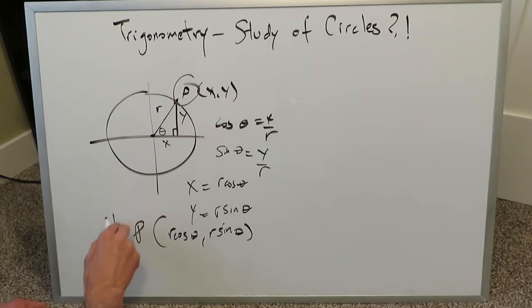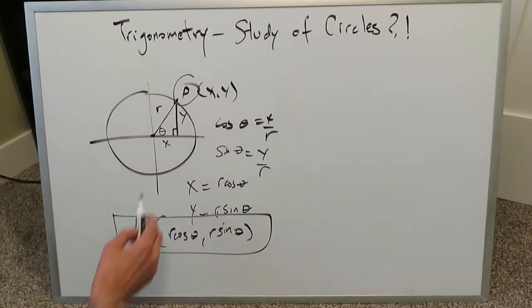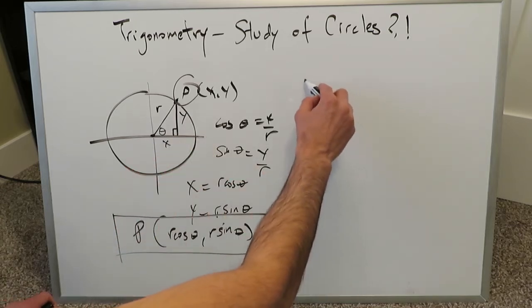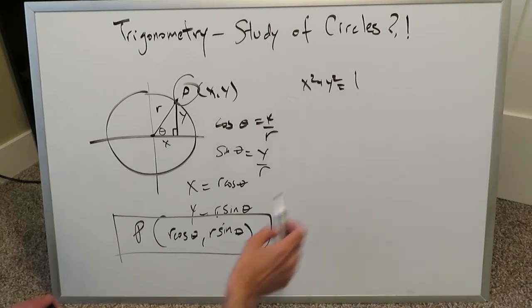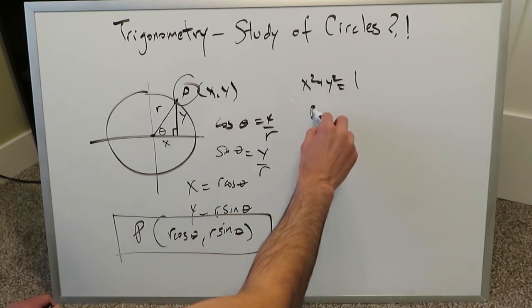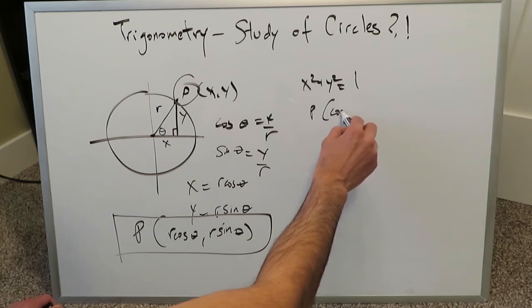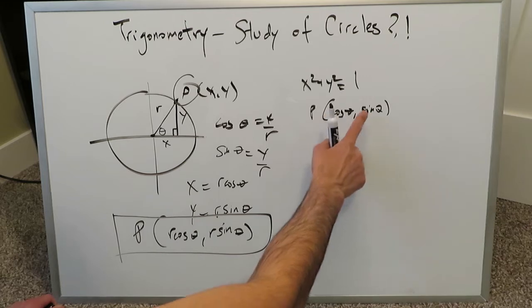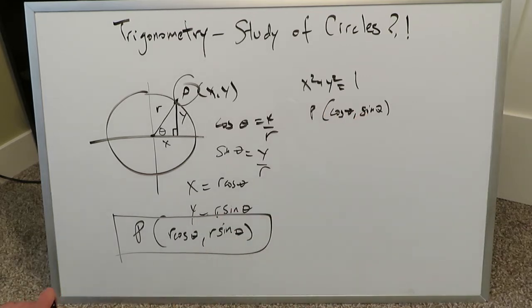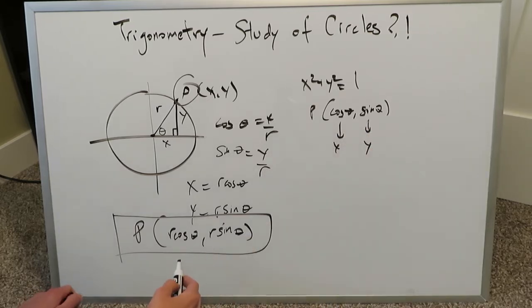Let's look over here at this point P: r cosine theta, r sine theta. If the radius over here of this unit circle, we can say x squared plus y squared, if this radius of this unit circle is a 1, these r values become 1 here. In this case, the point P can be defined easily by cosine theta, sine theta. Why? Because the coefficient of 1 is meaningless, because if there's no coefficient, it's always understood to be a 1. This here represents an x value, this here represents a y value of this coordinate here.